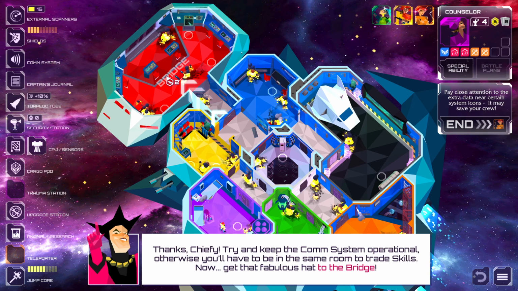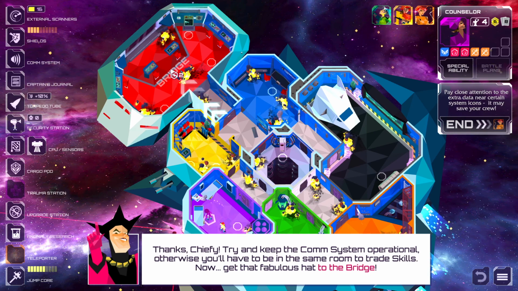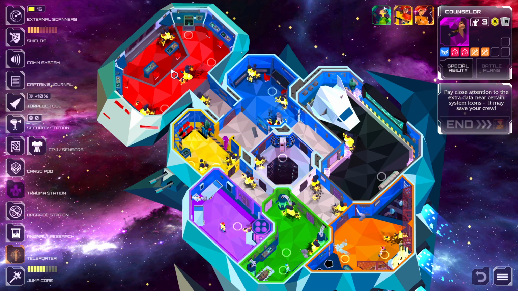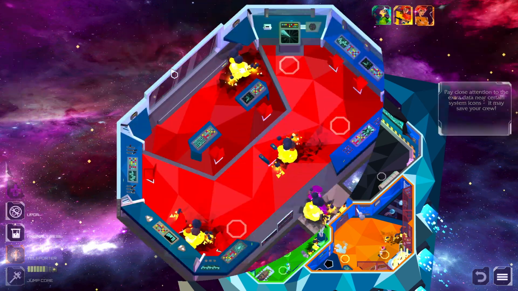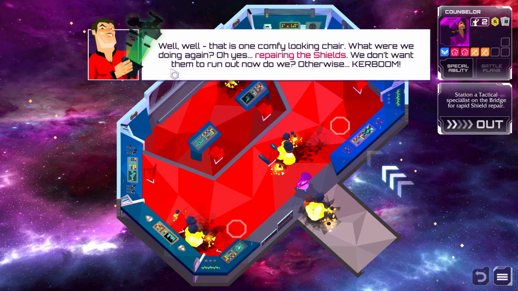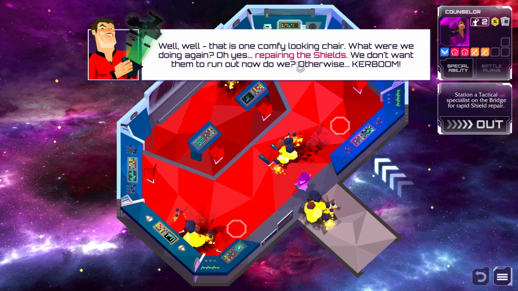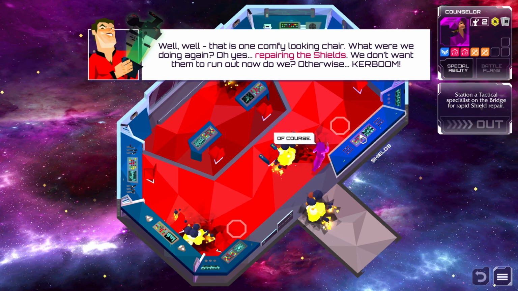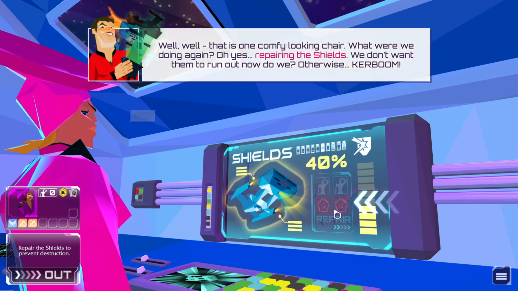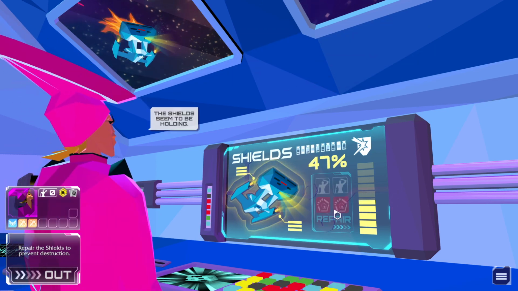Now, get that fabulous hat to the bridge. I can help with that. Teleporter offline. Well, well, that is one comfy-looking chair. What were we doing again? Oh, yes. Repairing the shields. Of course. We don't want them to run out now, do we?